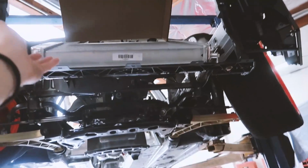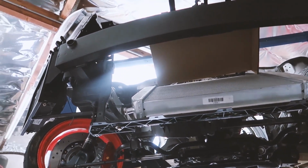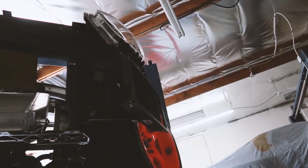V-mount setup, yeah. This is better for airflow, right? Yeah, with a V-mount? Yeah. It's going to be a lot more efficient of air cooling. And oil coolers, you already got those mounted? On both sides, yeah.